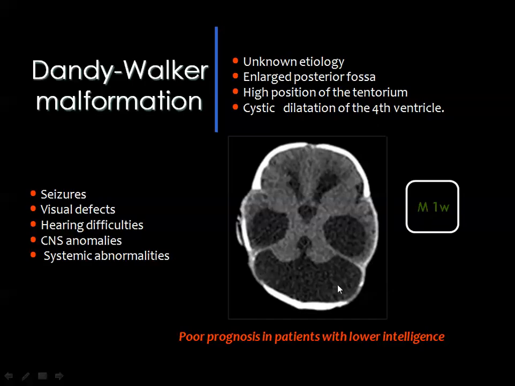posterior to the cerebellum, and this cyst is connected to the fourth ventricle via the aplasia of the cerebellar vermis. You know, this is the region of the cerebellar vermis, and it's not present, leading to direct communication between the posterior fossa cyst and the fourth ventricle. Consequently, most of the posterior fossa is occupied by this cystic lesion, and the cerebellar hemispheres will be hypoplastic.